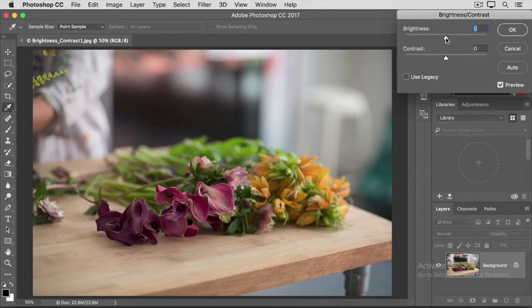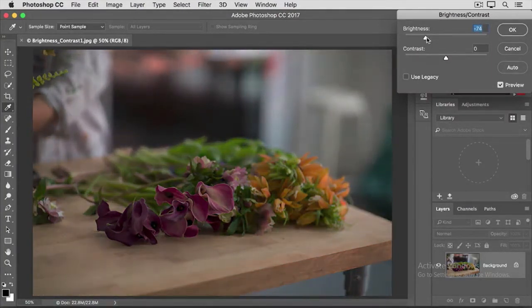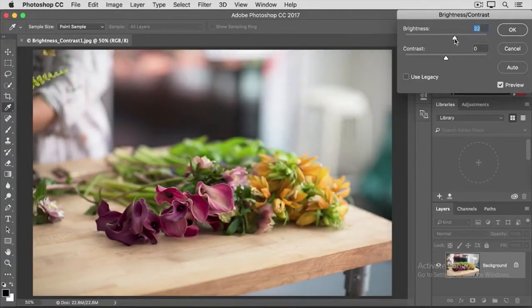For example, if I drag it to the right, notice that the photo is getting brighter. If I were to go to the left, the photo would be darker. I'm going to take it to the right of where we started, which was 0, brightening up the photo quite a bit. By the way, don't feel that you have to use the same values that I'm using, either in this video or anywhere in this tutorial. The right amount is up to you and your taste. Now sometimes, as I said, increasing or decreasing brightness is all you have to do to improve a dark or light photo. But there's another slider here too, the contrast slider.